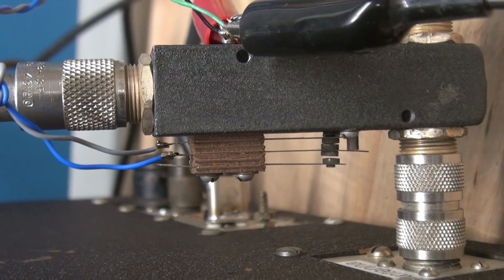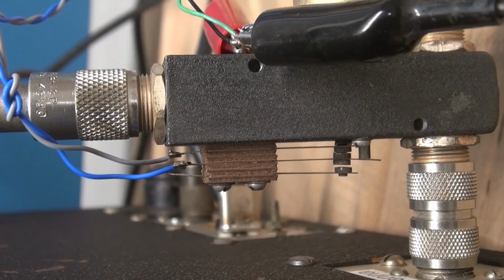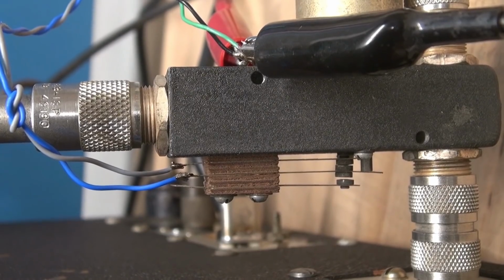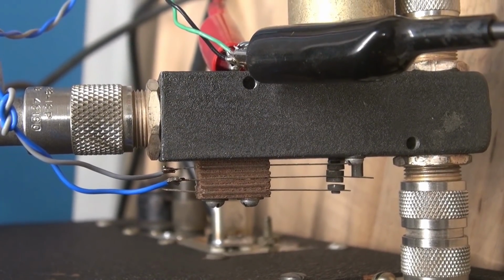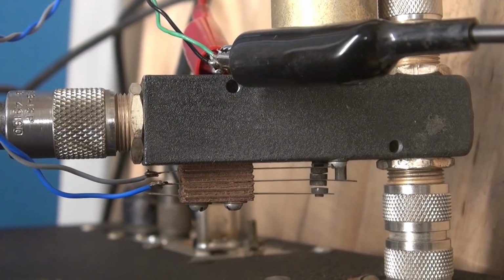So here's a close-up on those leaf switches. So I'm receiving. You hear it mute. We'll go back to receive. Okay? That's what those little contacts are doing. So let's say you hook up your Dow key and you go into transmit and you hear a little bark in your receiver. Okay? That's because you don't have the timing right on these little contacts.